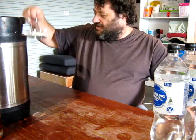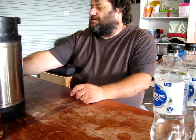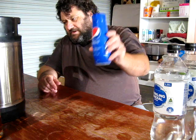So, 9-litre keg sitting here. He's all sanitised, ready to go. This is the keg I was going to do yesterday. So, it was all ready to go. So, no problem there. And I'm just going to mix up. I've just bought a jar of the Pepsi SodaStream mix. Going to keep it simple.